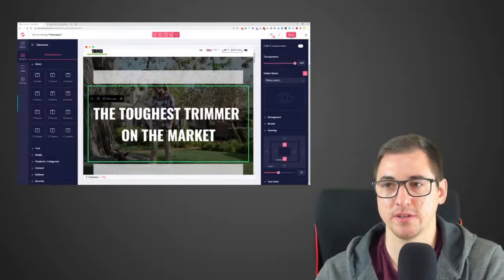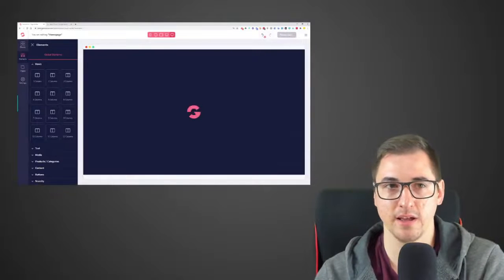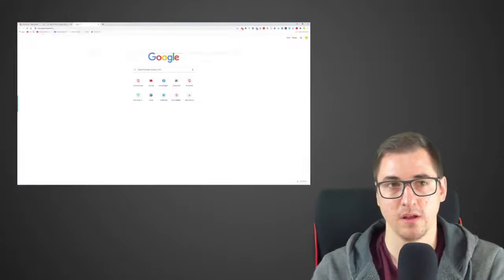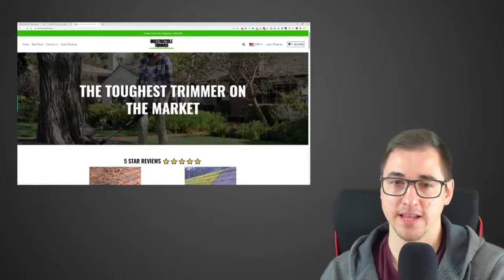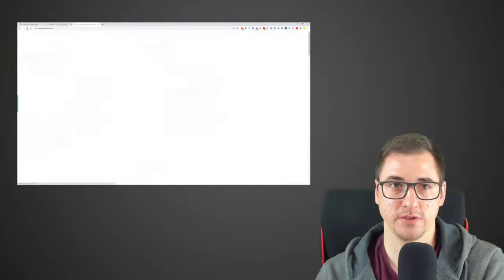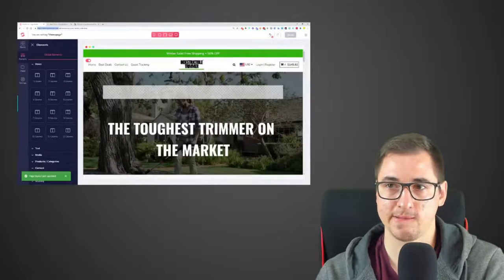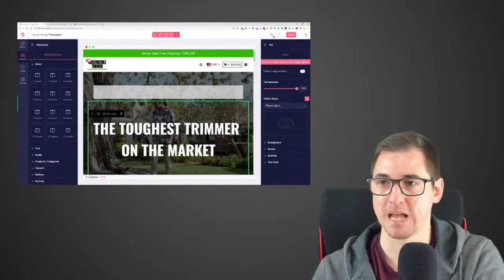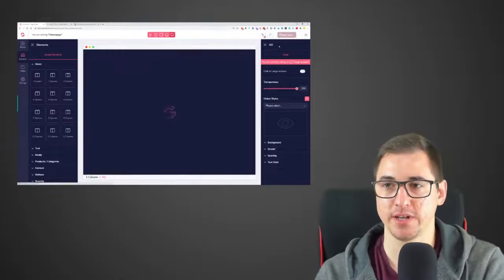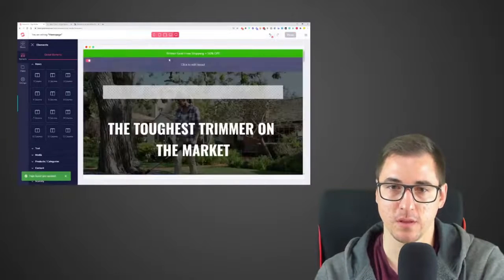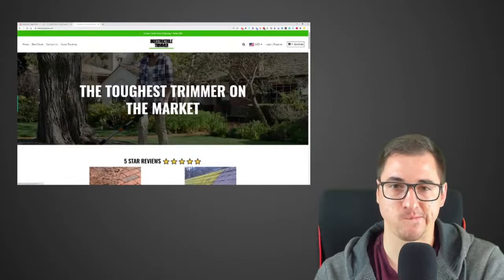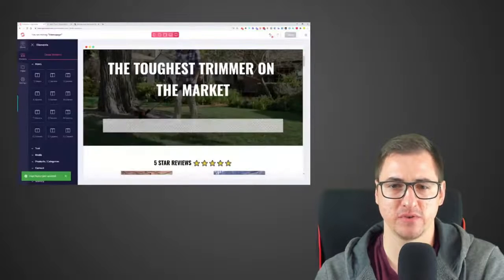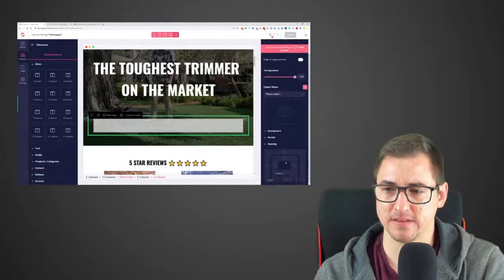So let's just preview how it looks now on the page. A sizing option in GrooveKart is not added yet, so let's just refresh. Just save it one more time. Okay. If you refresh, it is basically the same for some reason. Let's just see if we can add on.